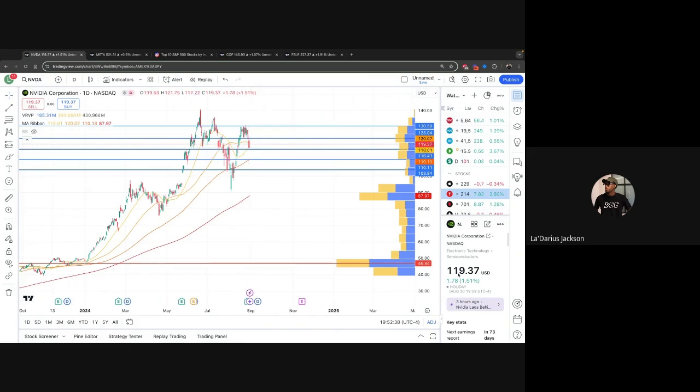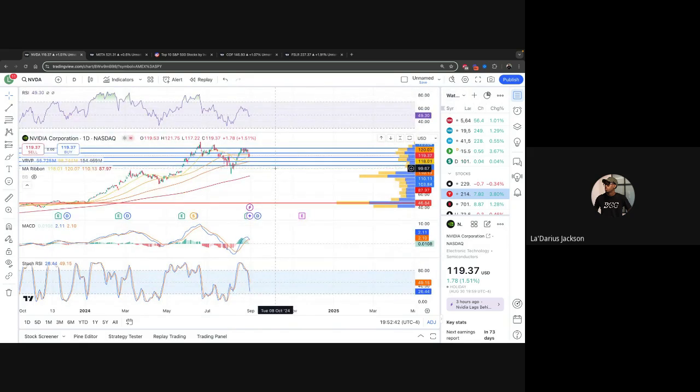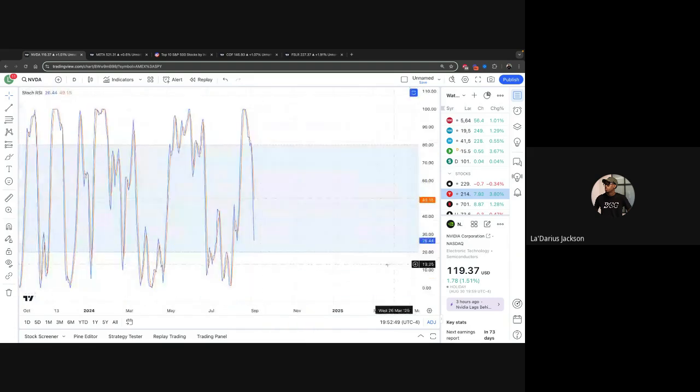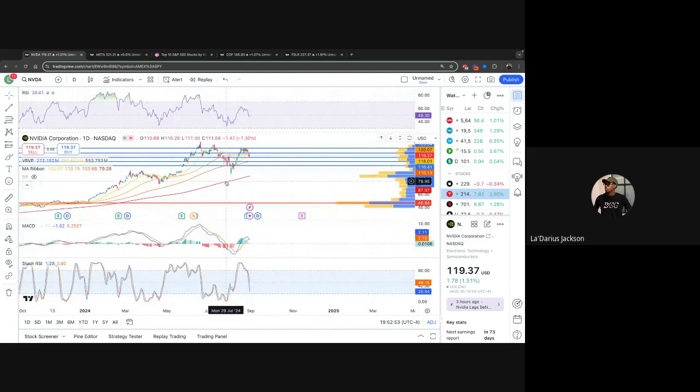Right now it's at 119. Again, strictly on technicals, it has a pending MACD crossover to the downside, which is not great. And then we also have the stochastics pointing to the downside. So if you wanted a short swing, you could wait for it to find its ground, come out of consolidation, get some movement to the upside, and watch it on the 4 hour if you want to trade it on the 1 day or 1 week.